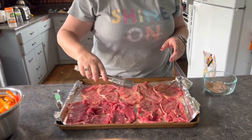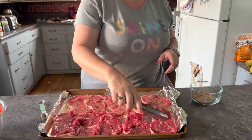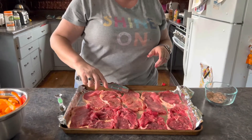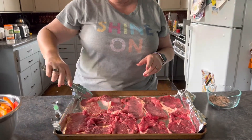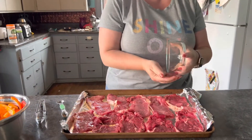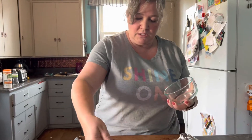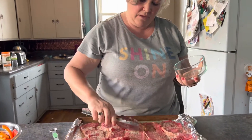I've got one side seasoned — flip them over real quick to get the other side seasoned. Then I'm going to flash fry these. When I say flash fry, I mean they're so thin I don't want to overcook them, but they will most likely be well done by the time we're done. This is pretty typical of the seasoning I use when I'm doing beef — I might adjust amounts depending on what kind of beef I'm cooking.